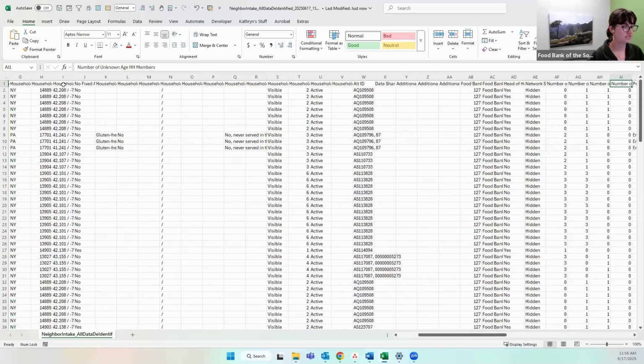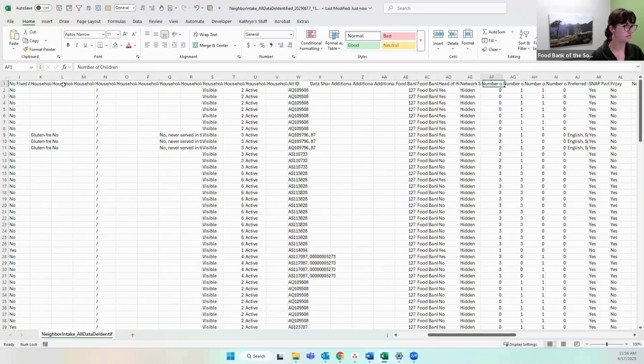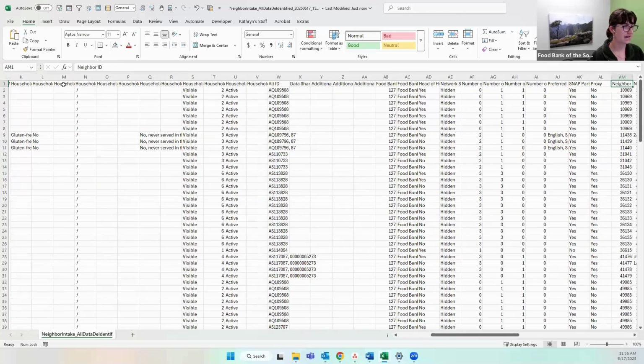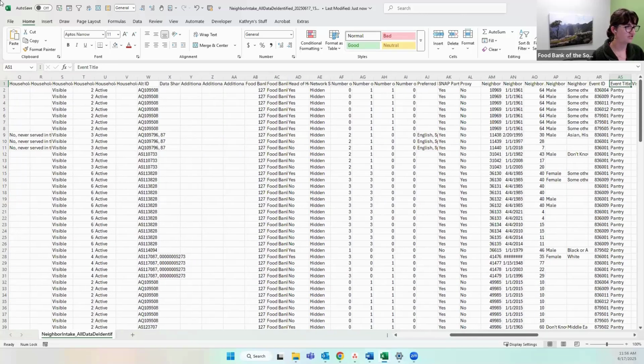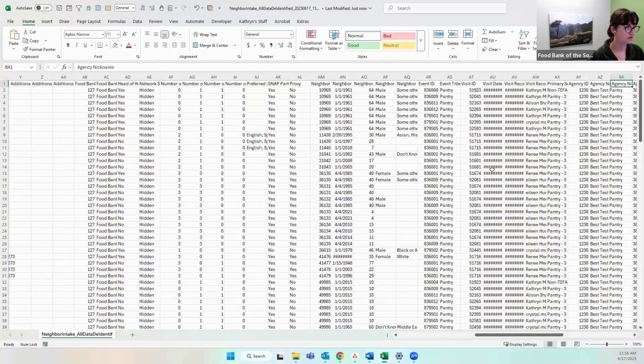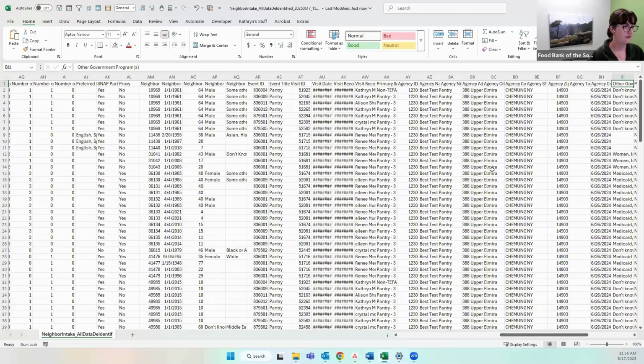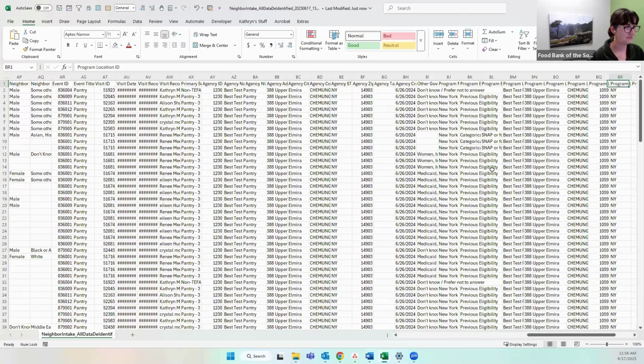This is going to give you the number of adults, kids and seniors in the household, their preferred language, if they participate in SNAP. Oh, interesting. It does give you the date of birth, actually. That seems identifying, but the big thing is it's not giving you names. So there's a lot here. Oh my God, it keeps going.